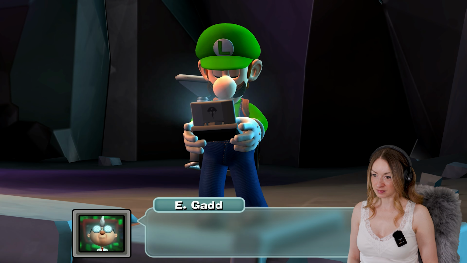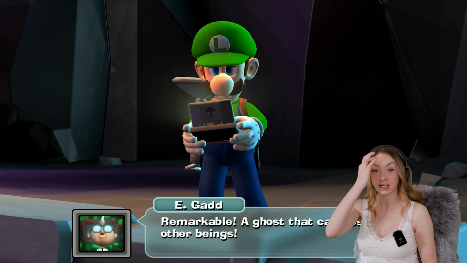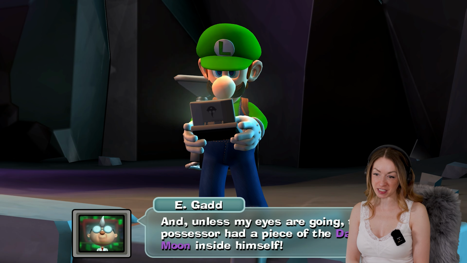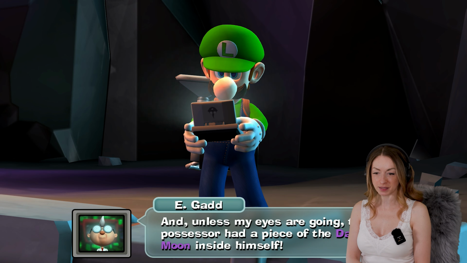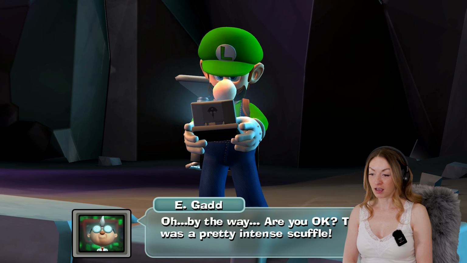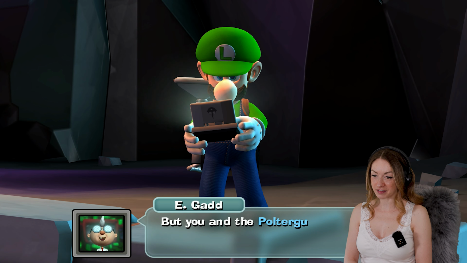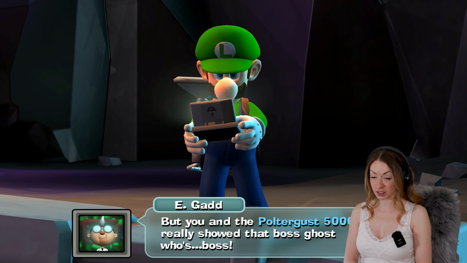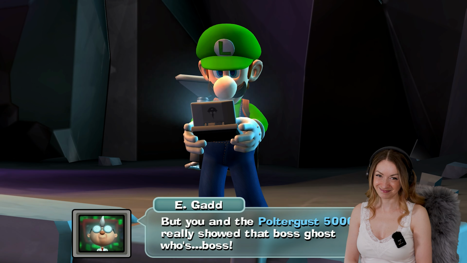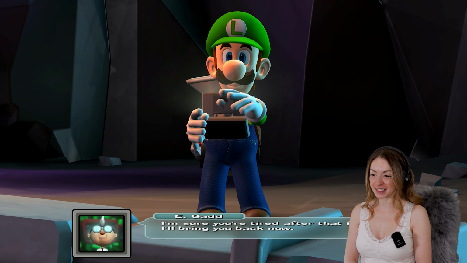Yellow. Remarkable! A ghost that can possess other beings. Oh yeah, she was possessed. And unless my eyes are going, the professor had a piece of the dark moon. The possessor had a piece of the dark moon inside himself. Oh, by the way, are you okay? That was a pretty intense scuffle. But you and the Poltergeist 5000 really show that boss ghost who's boss. I'm sure you're tired after that fight. I'll bring you back now.